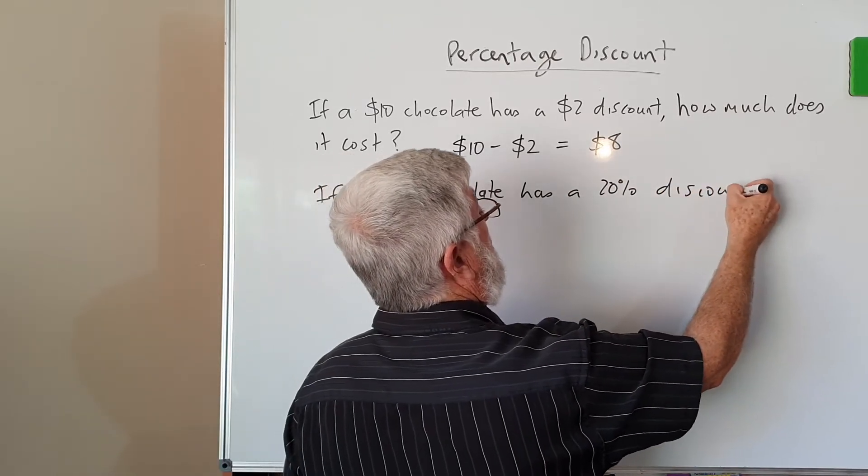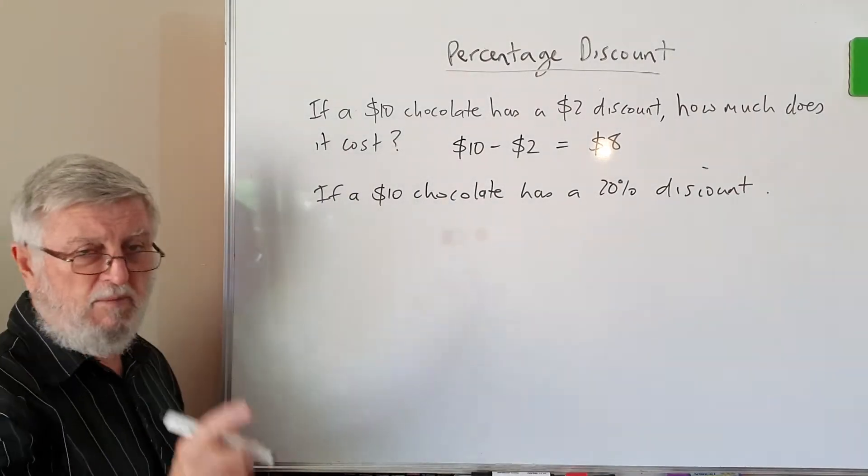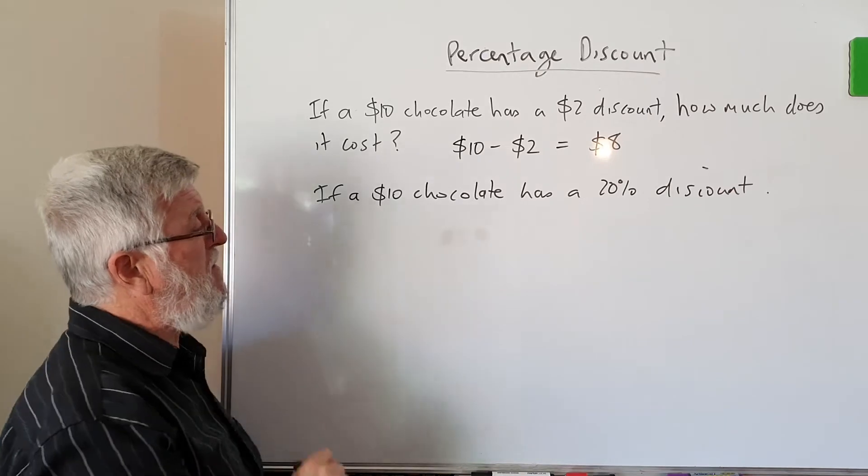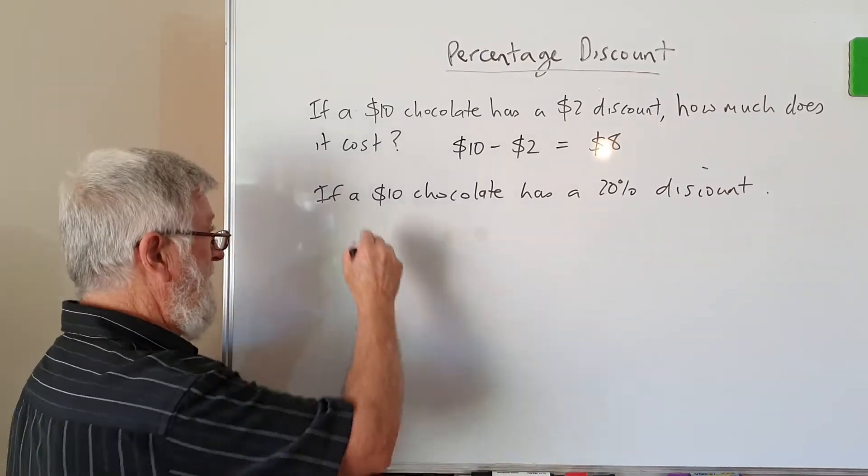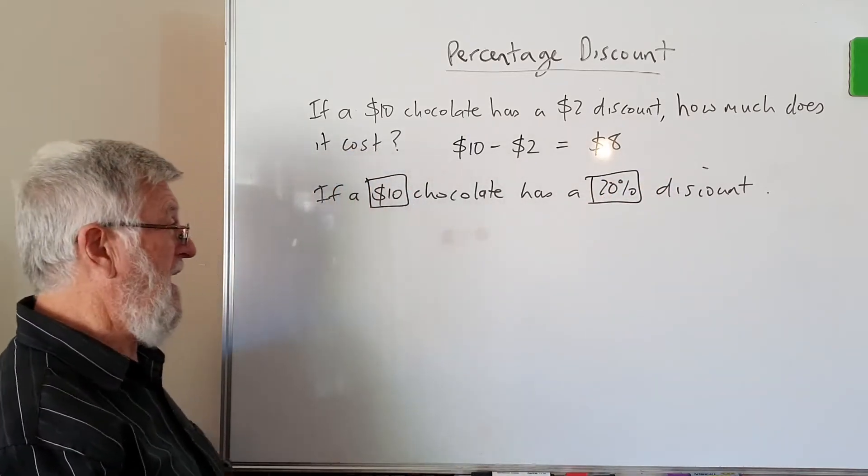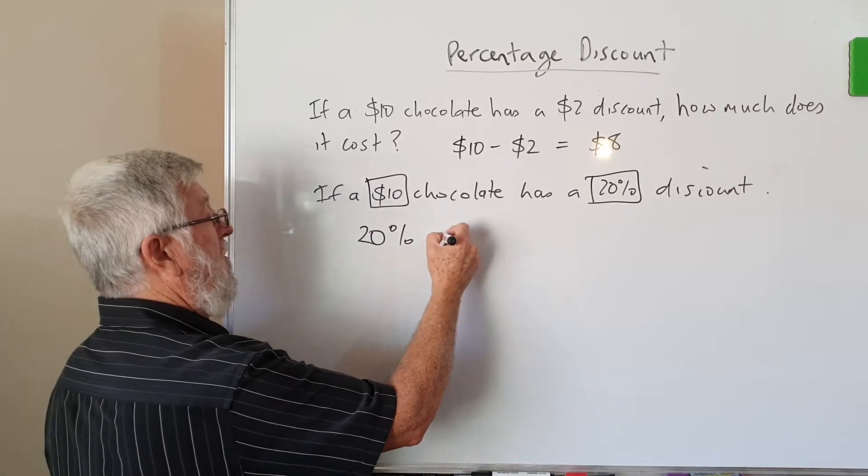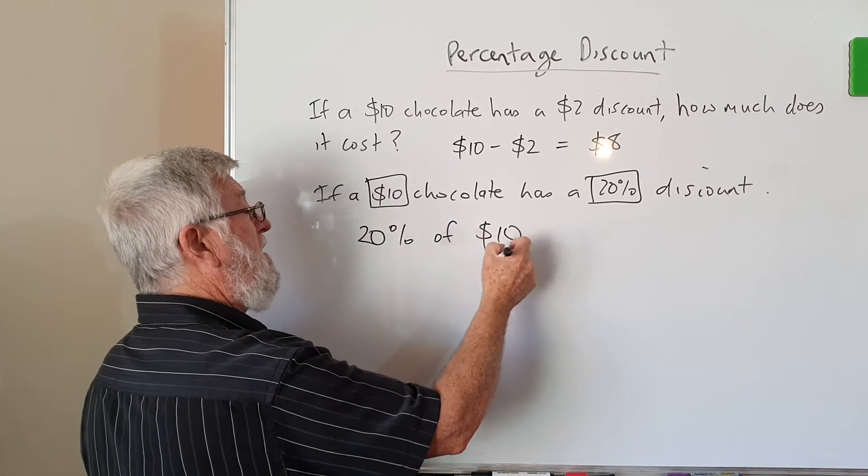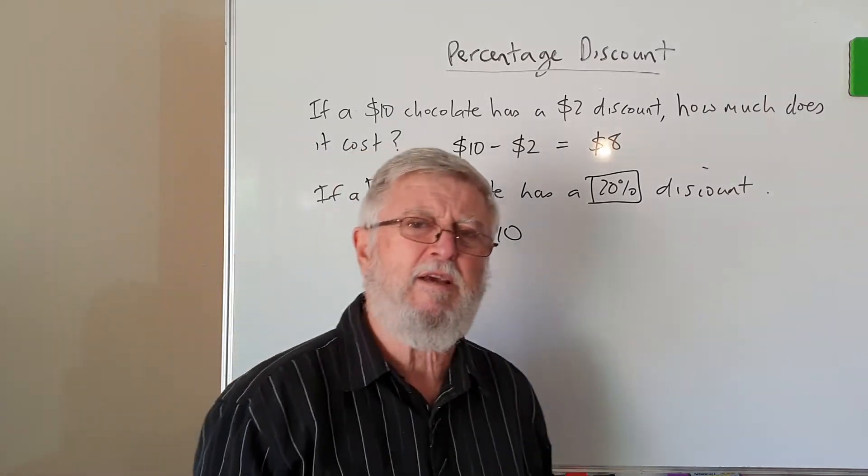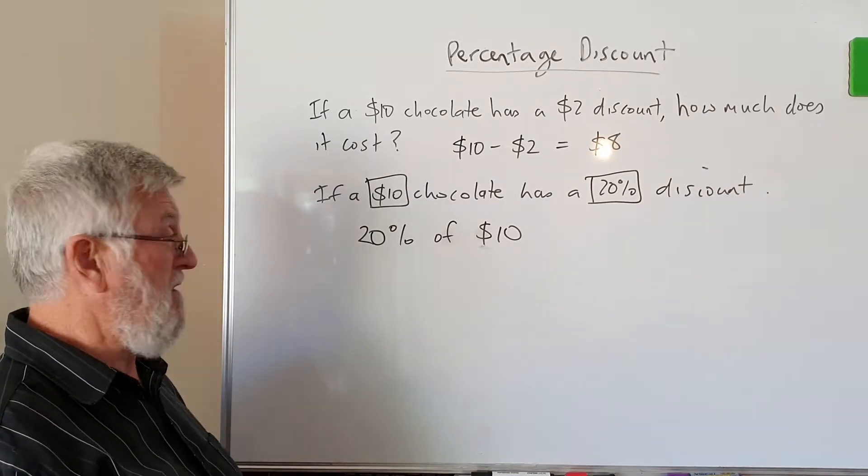Now I'm not going to write all the extra words like how much is the discount or what does it end up costing you. Let's have a look at what it's talking about. Especially with my students who struggle with reading, we've got a $10 and we've got a 20%. I'm nagging and nagging people about, really we're talking about 20% of $10, which is what I did in the previous video, or actually the previous two videos. I think this one is going to end up being my percentage 0.3.